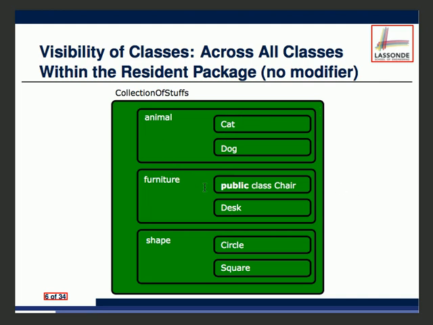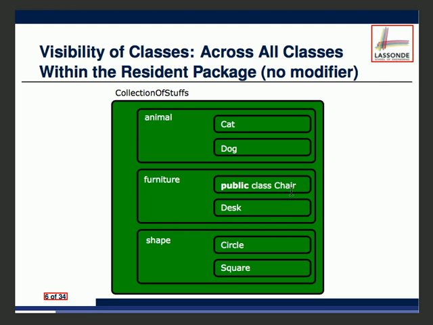Okay? Now, in the case where I put public in front of the class, I say public class chair. In this case, I'm not restricting at all who can actually access the chair class. The classes within the same package? Yes. What about the classes outside the current package? Yes, that's also fine. Okay?